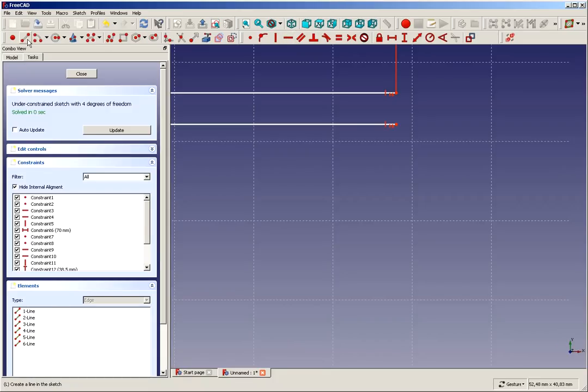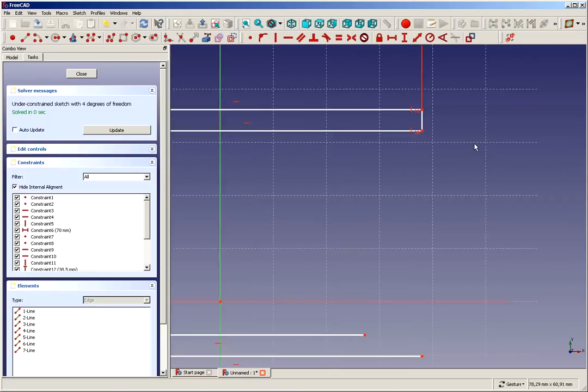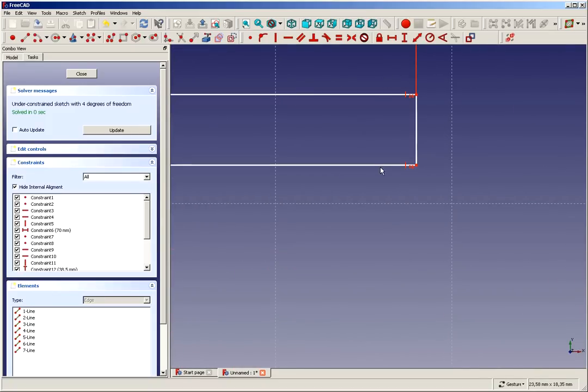Next thing is I connect them with a line. There are two possibilities. One is you move your cursor to the approximate point that you can see on screen, but in the beginning you may probably fail with this. So better is to draw a line so it is not auto constrained, and then say this point to that point is a coincident point. Say this point to that point is also coincident, and then the line closes this corner.